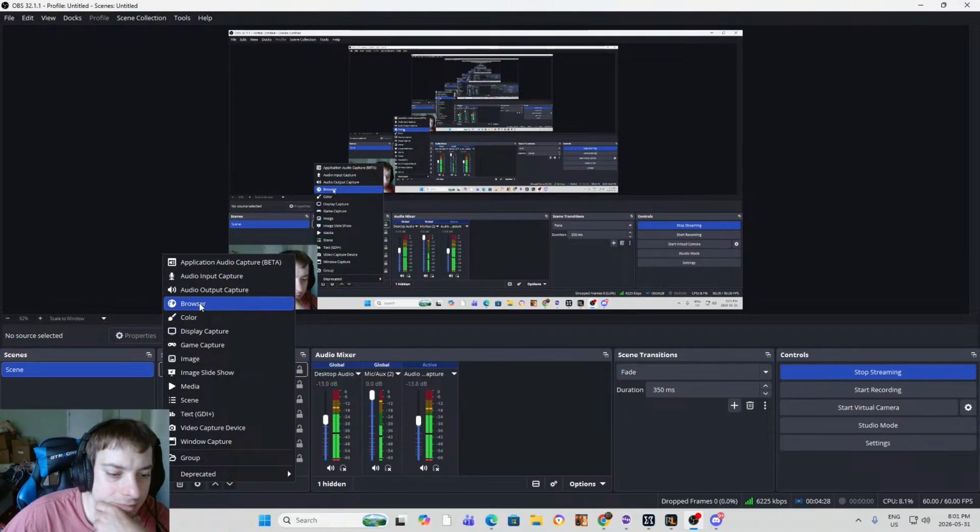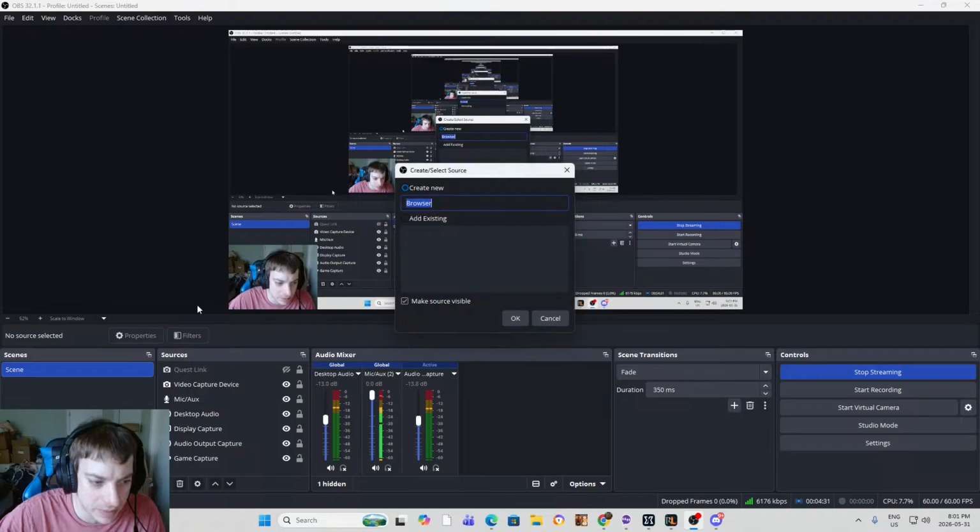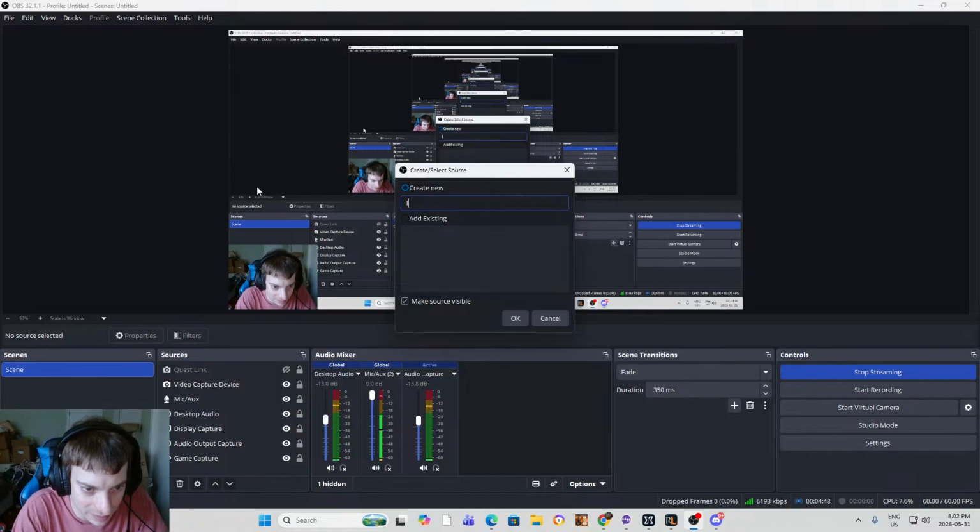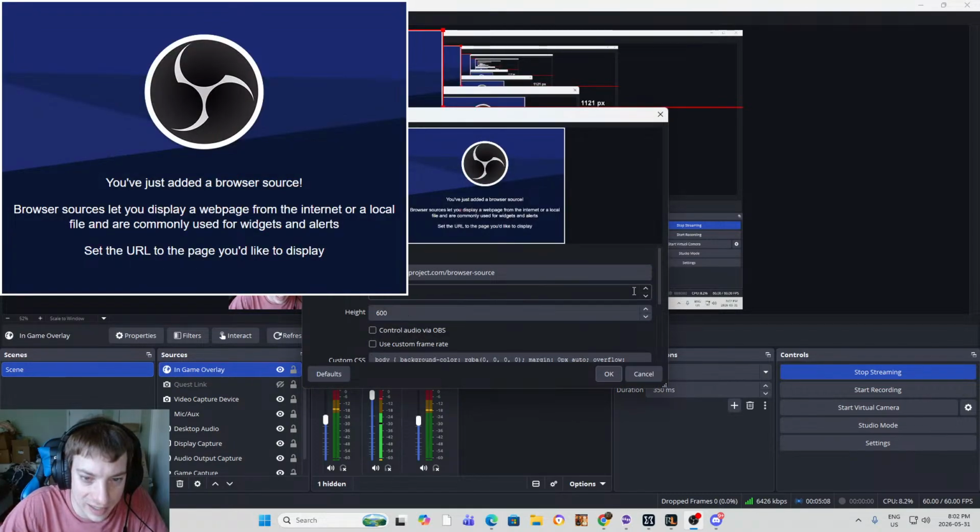Because you should be able to just do the link, like you said, right? Yeah, I was trying to add it as a browser source, but it shows nothing really different. Yeah, you're right, sorry, browser source, and then just copy and paste the URL, and then I should see it on your stream if you go to your in-game overlay. I deleted all the other sources I had of the old ones, my old in-game overlay, my old BRB, my old everything. So make a new one now with the new link for in-game. Yeah, I did that. Okay.